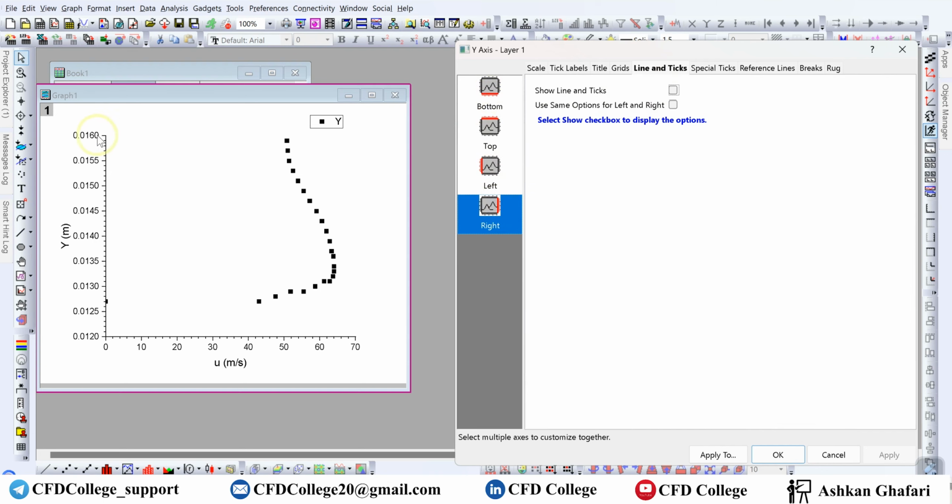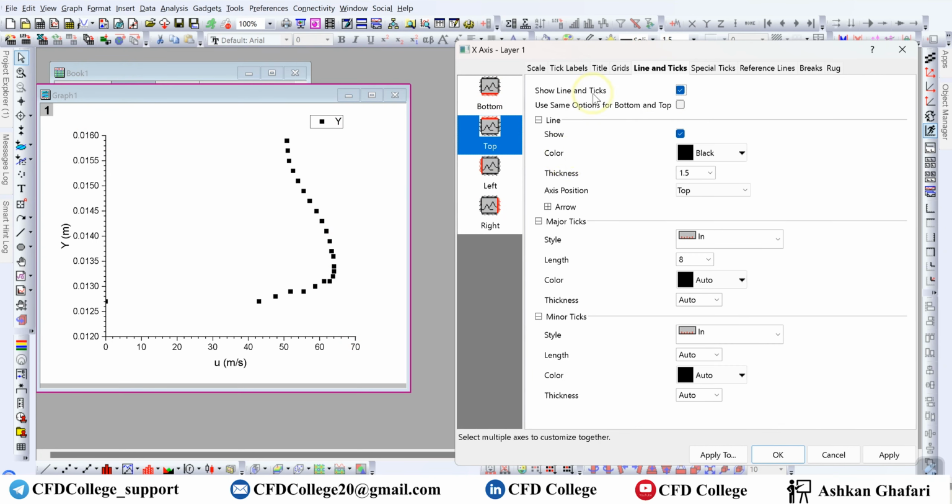That's the reason you don't see a closed chart here. So if you want to close it, you can go to, for example, top, click on check this option, and if I click on apply, you can see here we have this top line, but it has minor and major ticks.